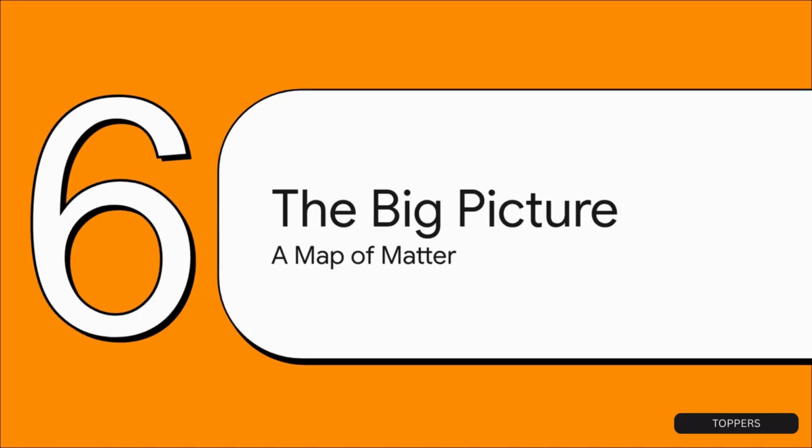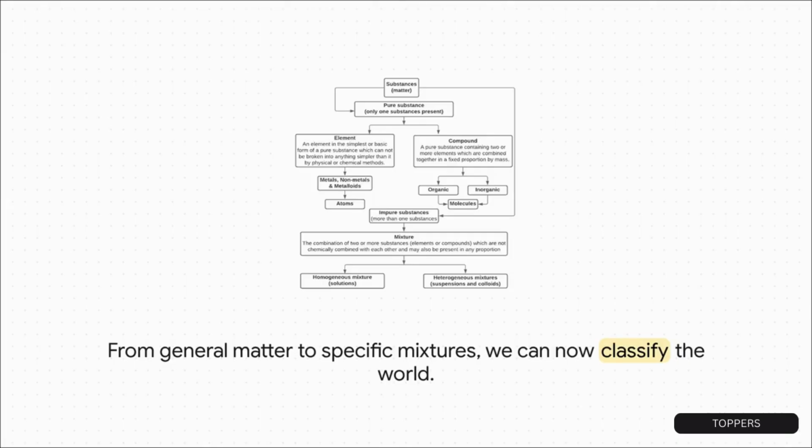All right, we have explored all the different paths and branches. It's time to zoom all the way out and look at our complete map of matter one last time. And here we are, right back where we started, but now it all makes sense. You can see how all matter breaks down into either pure substances or mixtures. Then the pure substances split into elements made of one kind of atom, or compounds with different atoms bonded together. And on the other side, mixtures can be uniform or not so uniform. It's a simple but incredibly powerful way to organize the entire physical world.